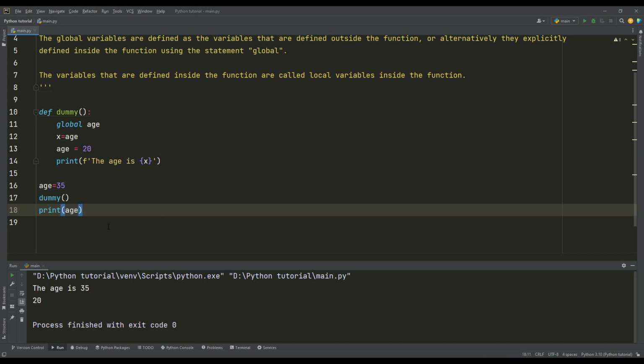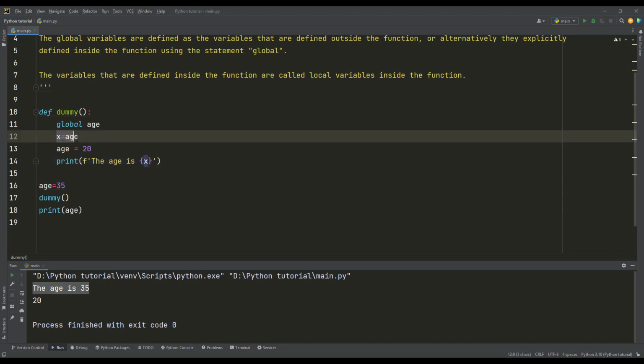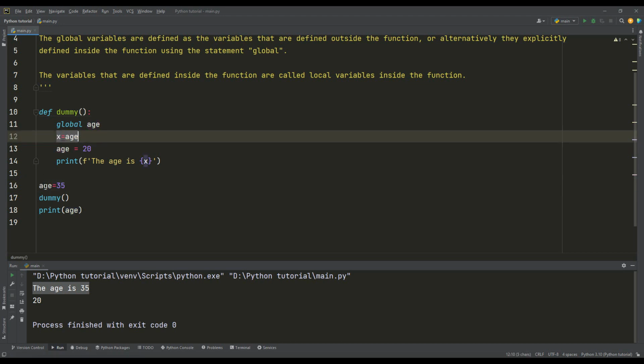So let us execute this line. The age is 35. Why? Because x here is defined, and it's equal to the age before changing it. So here age is 35, it comes here as a global variable, and we put this value 35 inside x.